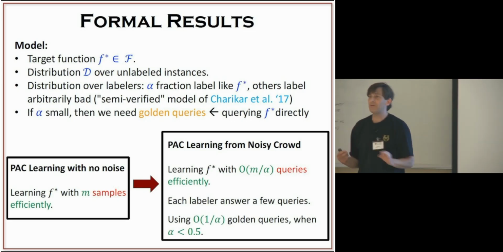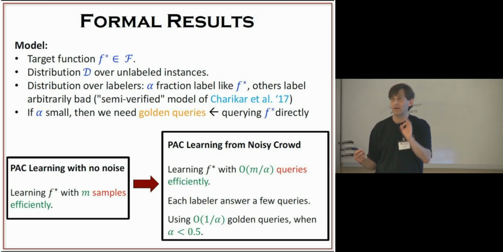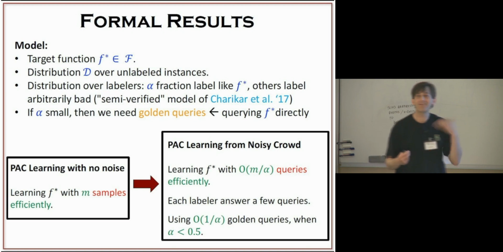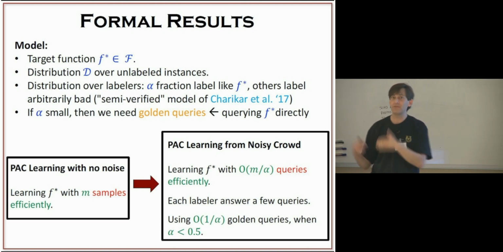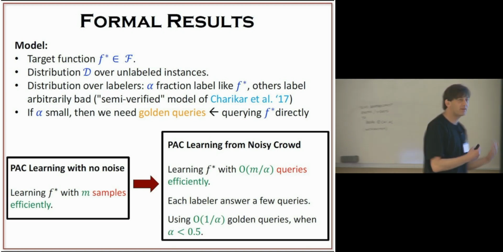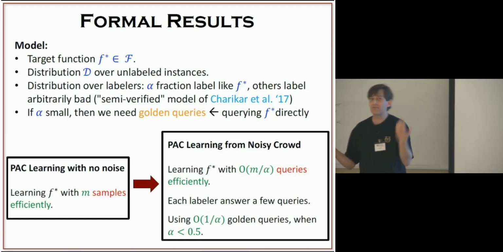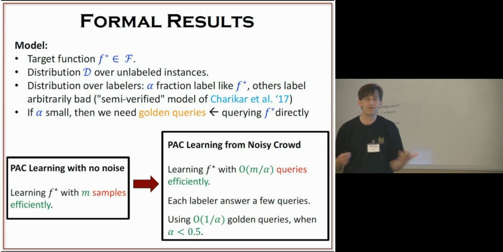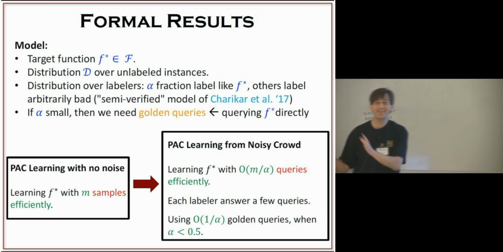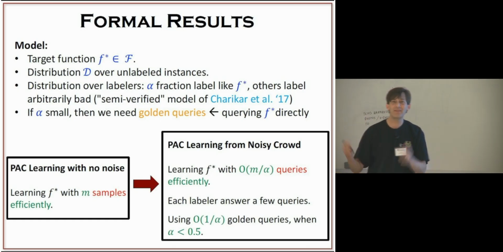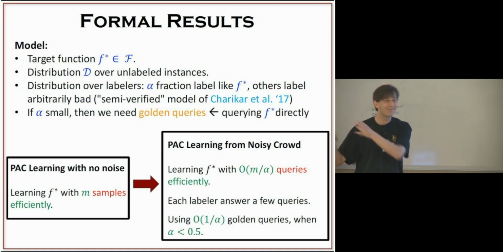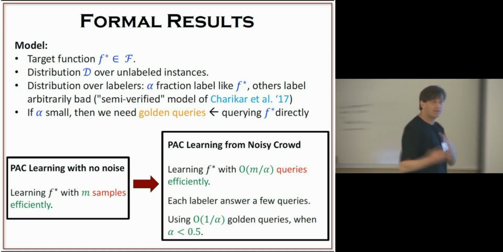We can think of alpha as follows. The easier case is when alpha is bigger than a half, say it's 70%, so 70% actually know the target and 30% are arbitrary. We can also look at the case where alpha is less than a half. Maybe only 30% know what it is and the 70% are arbitrary. In that case, there's an information theoretic problem, which is that 70% might think that a Maine Coon cat is a dog, and so you're going to get mostly labels that way.